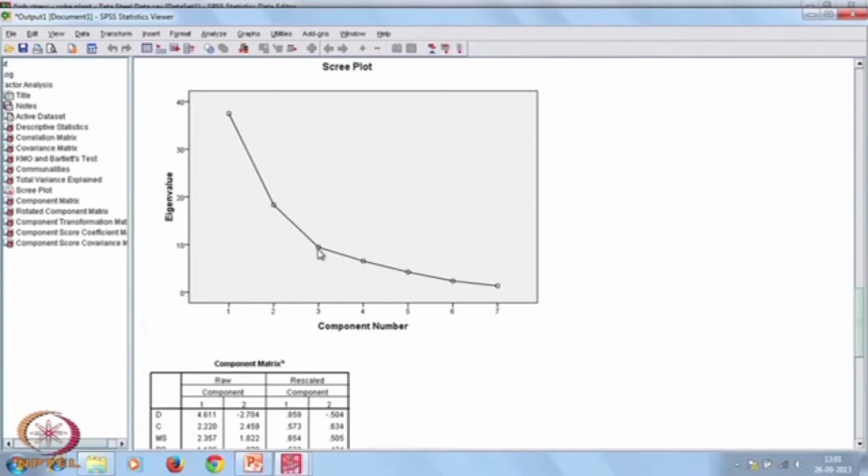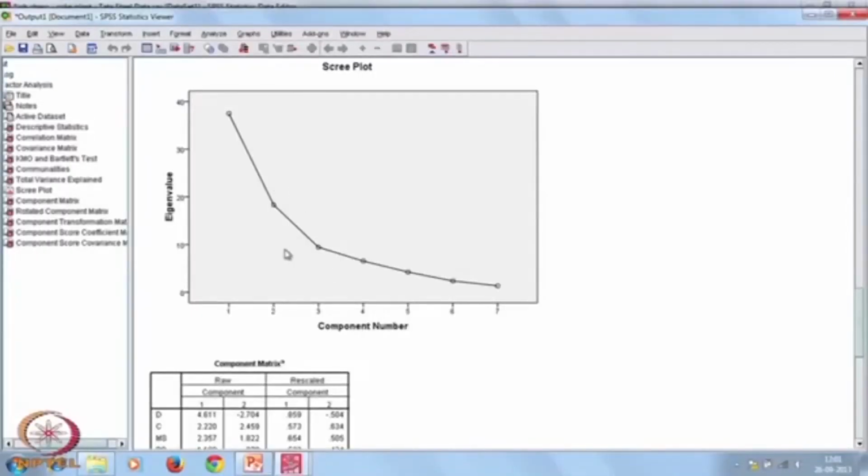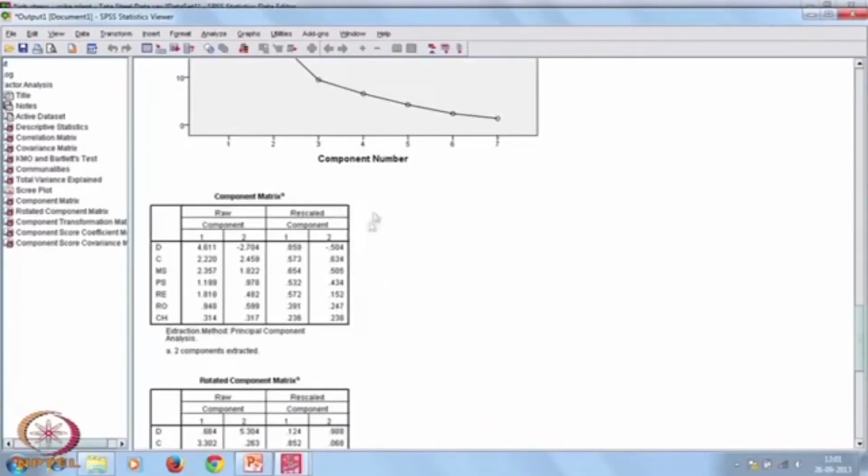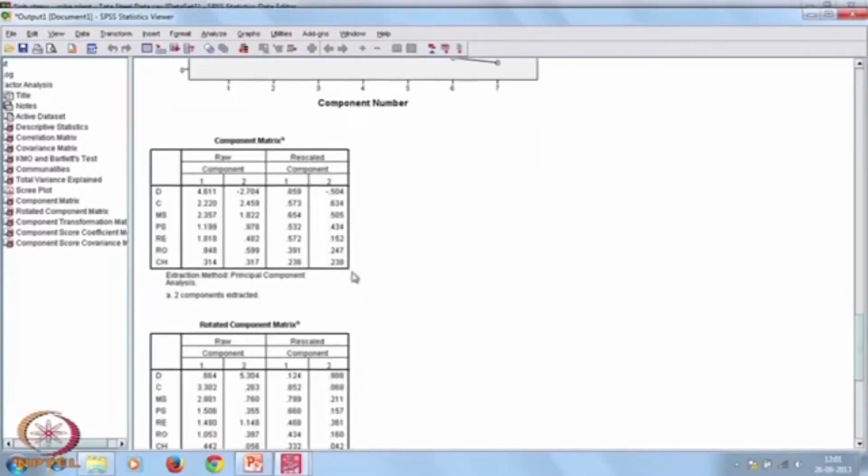In the Jolliffe book I found that he says if we go for the eigenvalue of 1 or more criterion, then ultimately many factors will be excluded. So, he suggested going for 0.7. 0.7 is better. So, go for 0.7. That means three factors can be extracted here, and that will give you a slightly better structure.